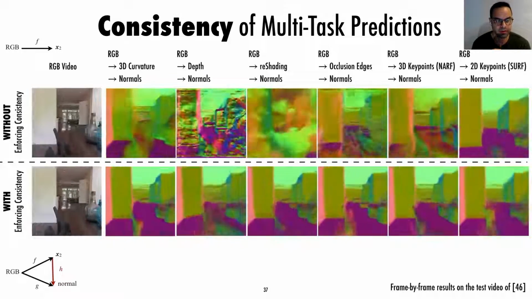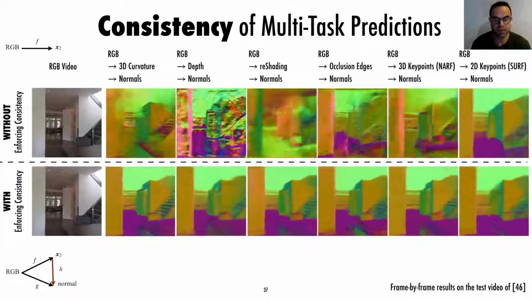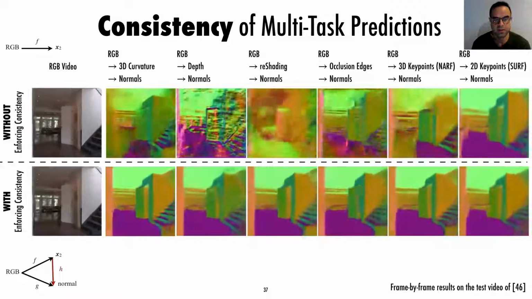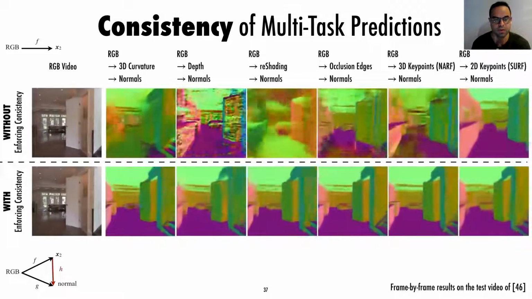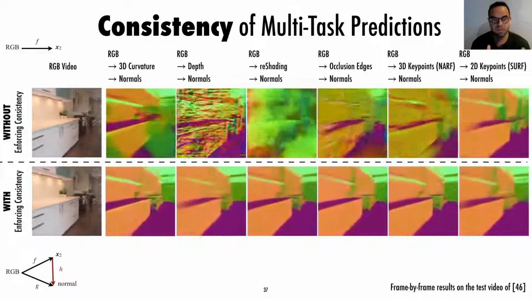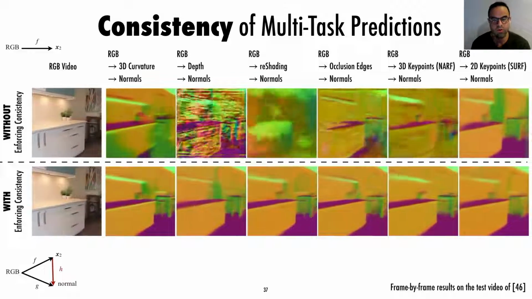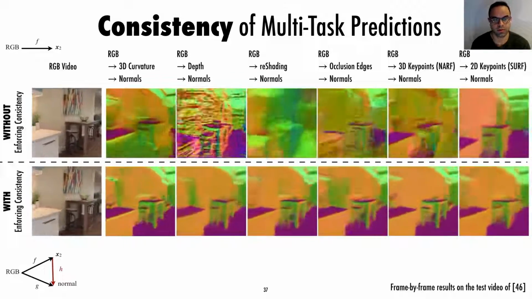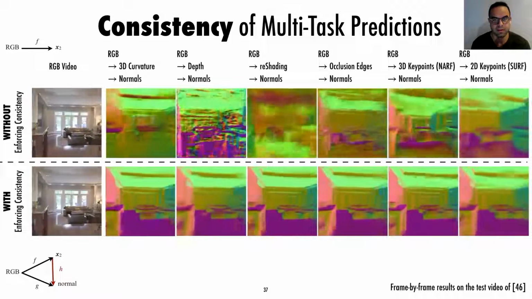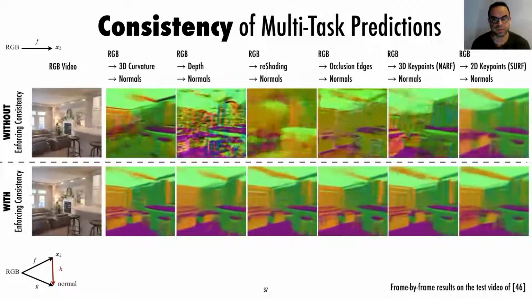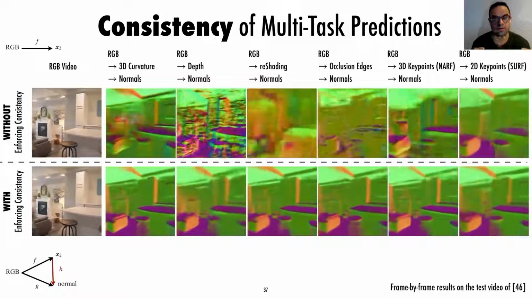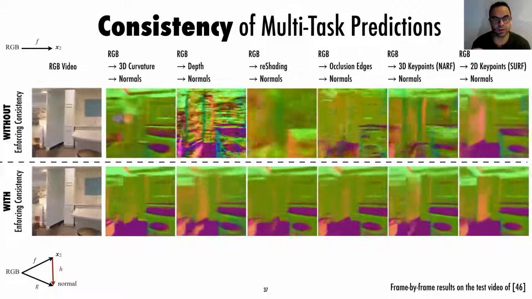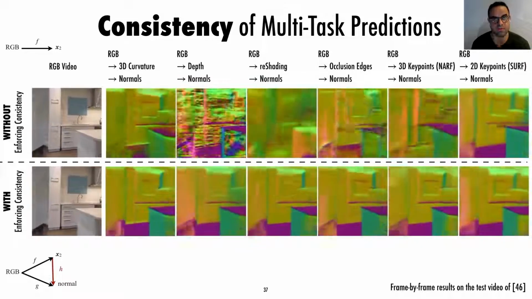So from that incoming RGB frame, we go to a middle domain. We predict depth or shading or occlusion edges or key points and so on. And from that, we predict surface normals. We can see that you get all sorts of different surface normals while the underlying scene is the same. So the fact that in the upper row the surface normals are different is due to the reason that the underlying domains, the middle domains, introduce contradictory information.